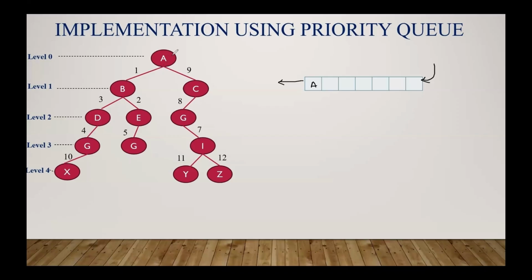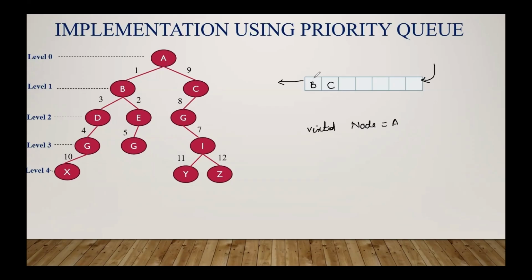So now, if we make the deletion, we have to make the visited node equal to A. Now we have to remove A and insert its children. The children are B and C. Whenever we are inserting here, insertion is done on a priority basis. So for B and C, costs 1 and 9. In between, which is the lowest? B. So B is inserted first, then C is inserted. The insertion is also done on the basis of the priority value.